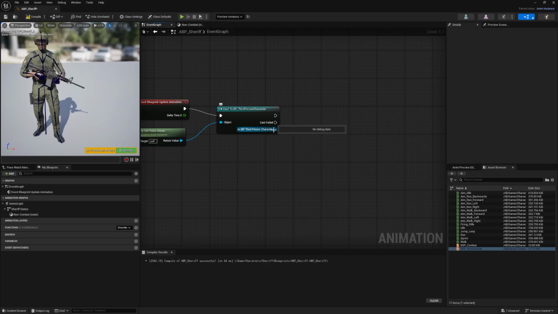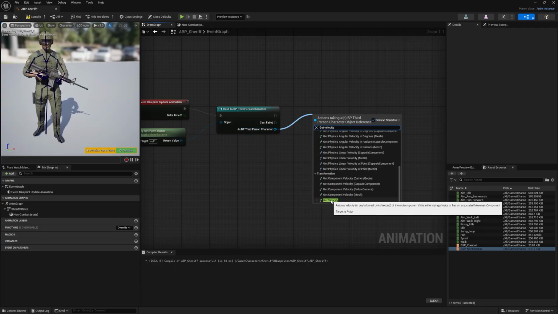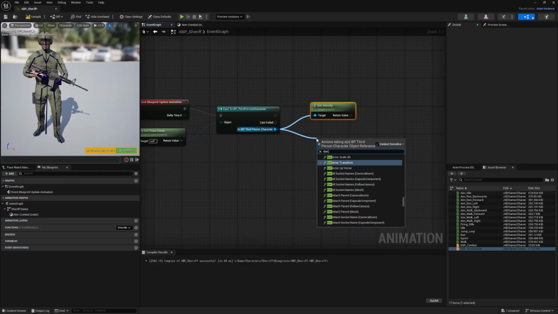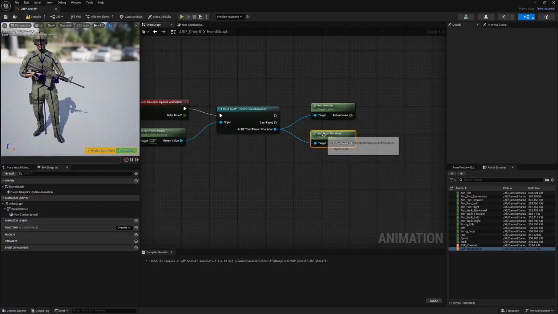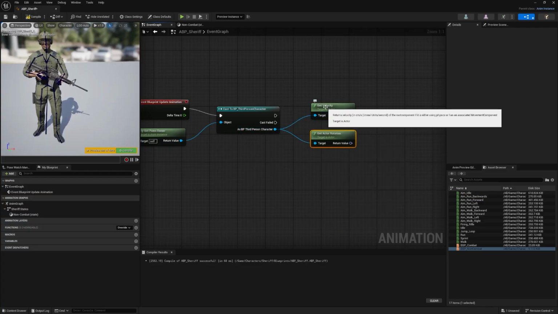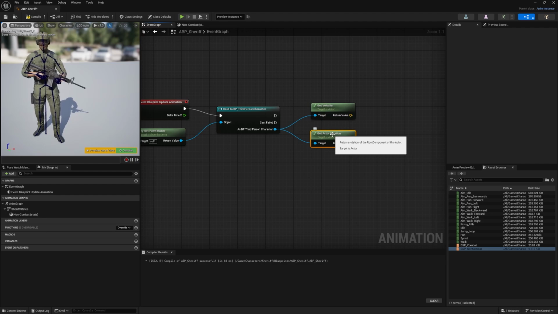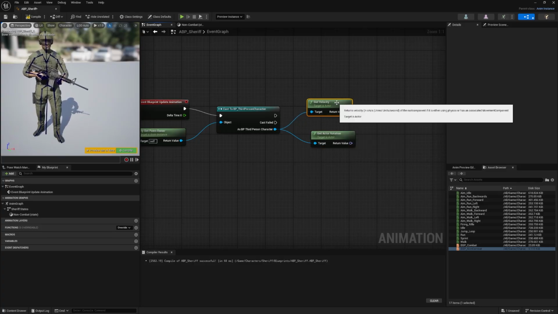So right here, on this blue output pin where it says as third person character, I'm going to click and drag this into empty space and search for get velocity. When you type that in, you might have to scroll down to find it at the bottom. And now I'm also going to search for get actor rotation. Now you might think that we're looking for speed and direction, and we have velocity and rotation, and that's kind of the same thing, right? It's actually not quite the same thing. Velocity in common everyday speech does mean speed, but in more technical mathematical speak, it actually means speed and the direction you're going. So the numbers we need are actually contained within this node, and we need to split them apart.